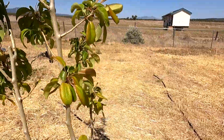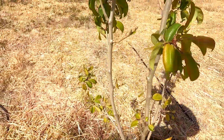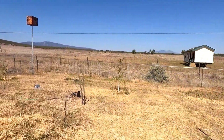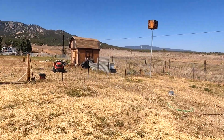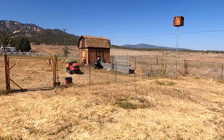Which one is this? The pear? My Andrew pear, semi-dwarf. Got a couple flowers. Not expecting much out of these. Apples doing good over there. Apples doing good over there. Almond is one that is not doing much. There's like a couple little small sprouts.